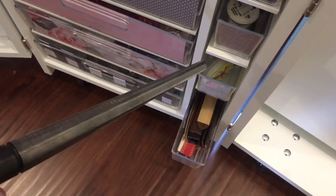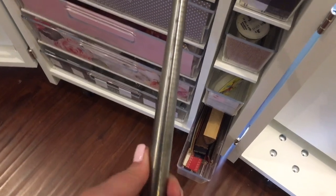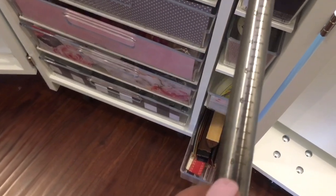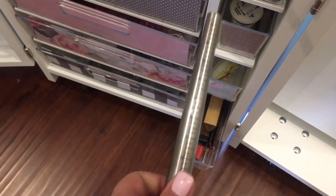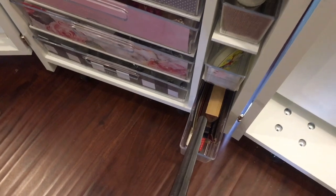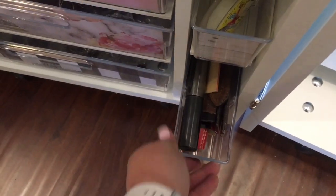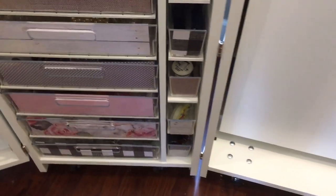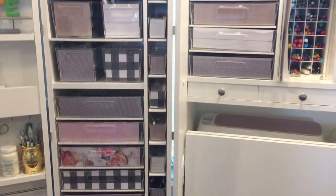So if you do any kind of wire work where you create rings, I used to do a lot of those in my past. See, it's got a little sizer, I don't even see the numbers, where you can actually size the ring that you're making. So that's what's really cool about this. It's called a mandrel if you do any kind of jewelry making. And that is the entire long strip of skinny drawers on the left hand side.